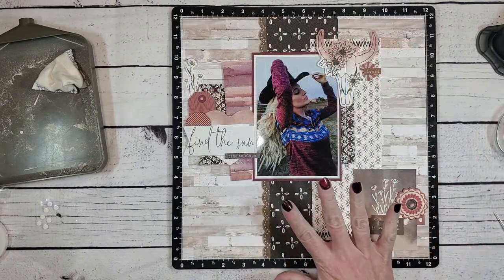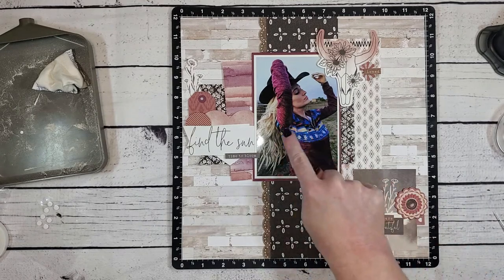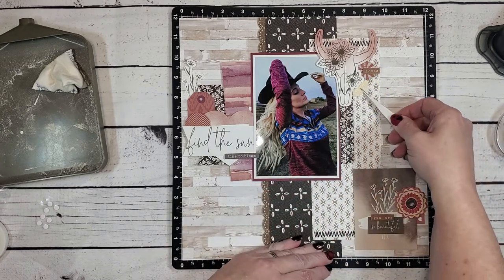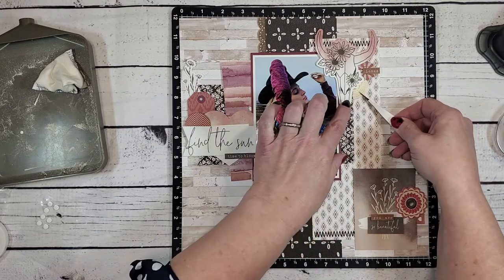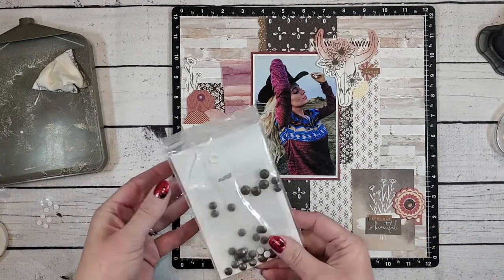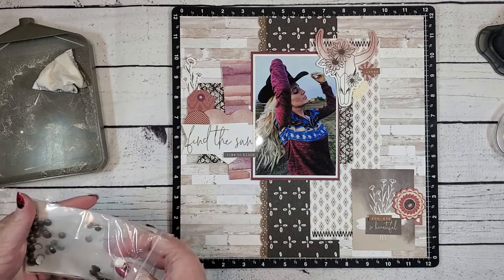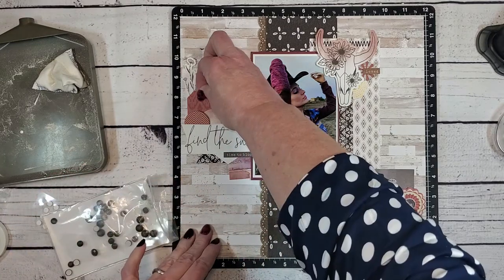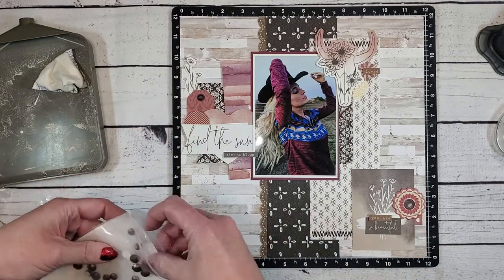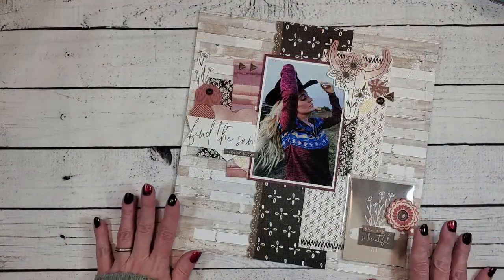This is the point where I step back and take a look at what's missing. I have a little yellow flower here and some yellow in her shirt, but I want to visually balance this layout by creating a triangle of yellow elements — so I'm going to add a little yellow sticker up in the corner. I've also covered a blue dot with a sticker that looks like a little brad. I've grabbed these studs and I'm going to add a couple to the page — they give a nice western feel. I'm placing one up on the tag and another one under the word 'love.'